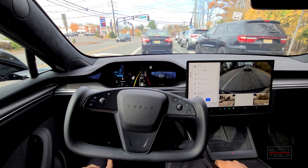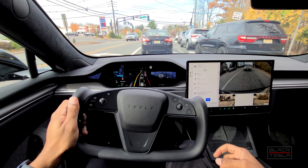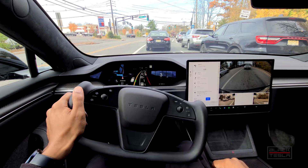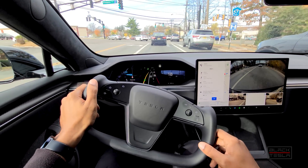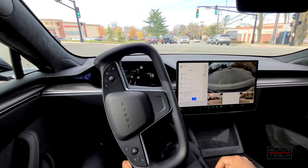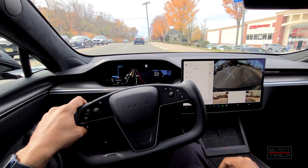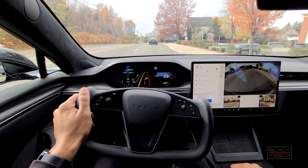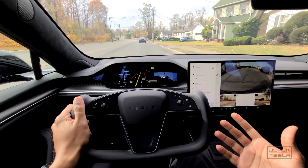10.4 is what we're on, and we're going to reproduce another scenario — a real world scenario — which is: what happens if you're driving your car and you need to go to the hospital? Maybe you're feeling ill, maybe a woman went into labor, maybe some kind of pain has ensued — a heart attack or something mild that you could effectively drive yourself to the hospital, but would like the car to support you as opposed to pulling over and calling 911. Obviously, if it's an emergency, pull over and call 911 if you can.